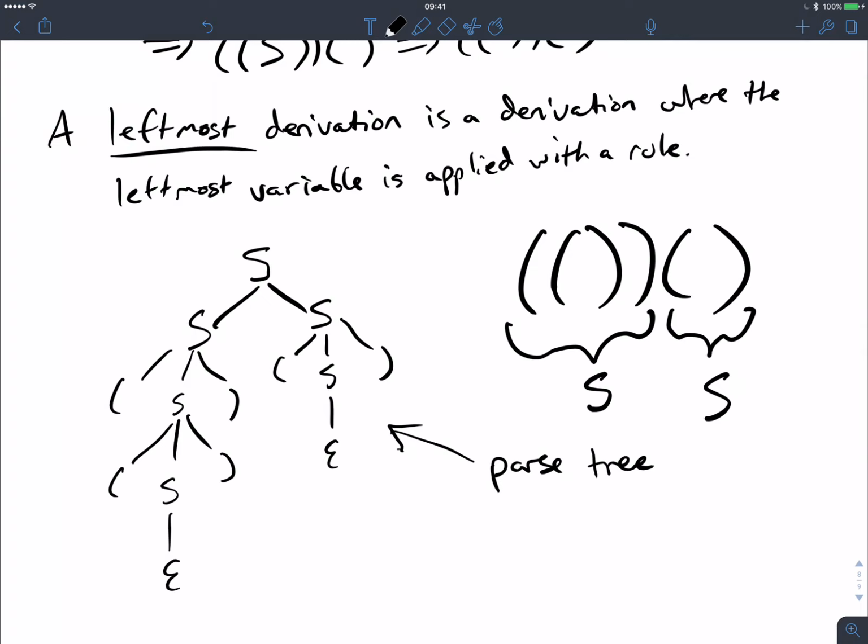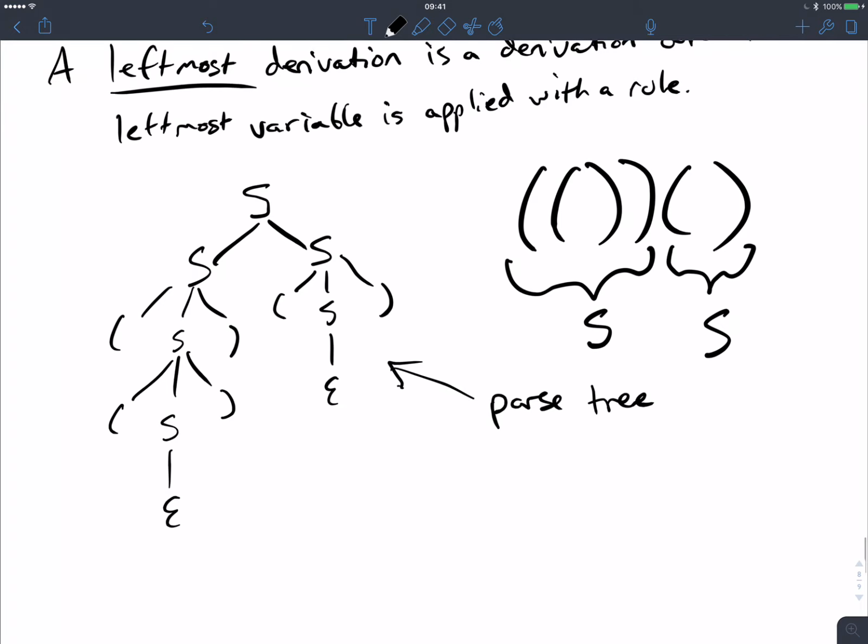Let's see. If I have a parse tree like this, how do I find out what string was produced? Just read the leaves. But in what order? From left to right.